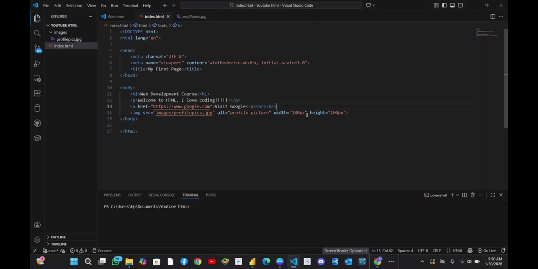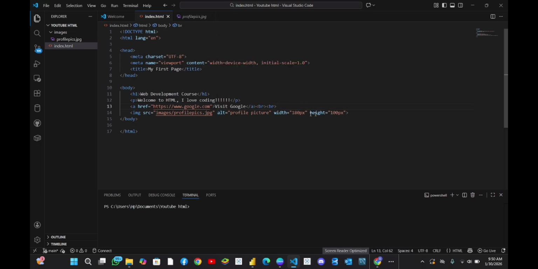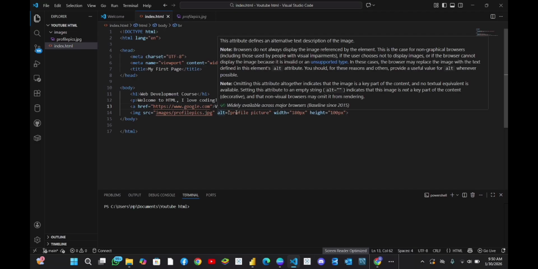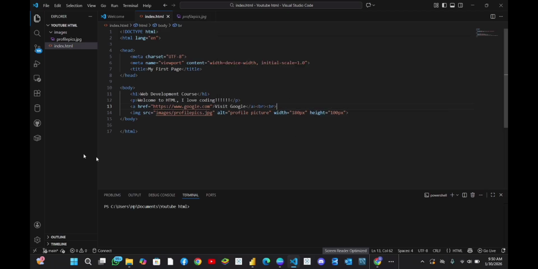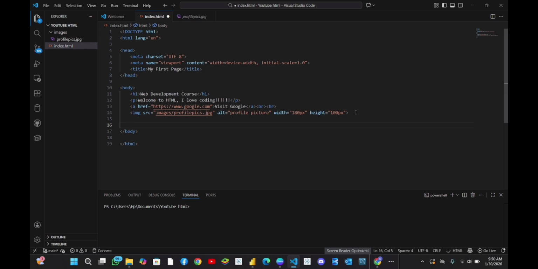If you notice, this picture is supposed to come under this link, but it's at the side. So what do we do? We can just put a line break here, BR. We can add maybe two of it. So we'll save, go, refresh. You now see it's at the bottom. So that is how to add images.